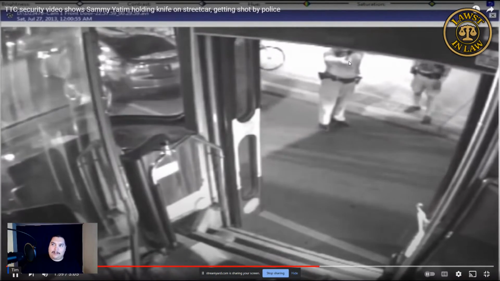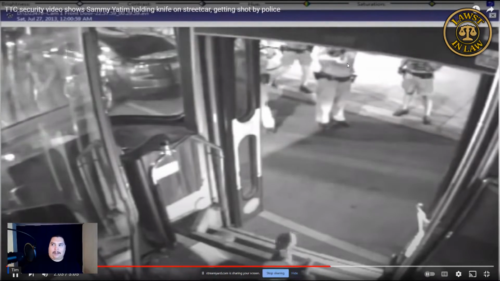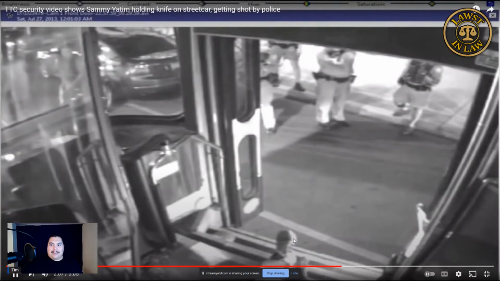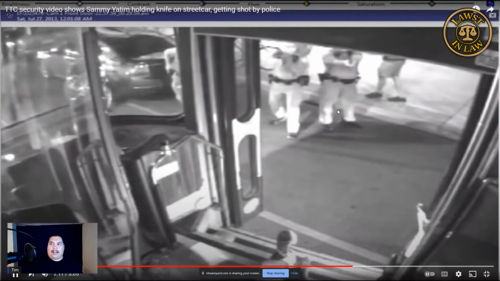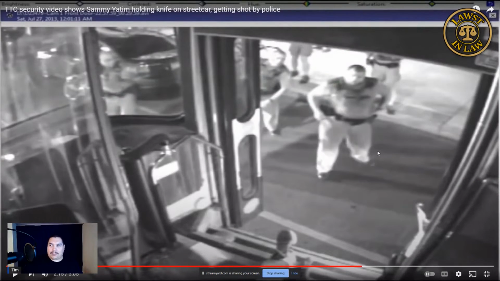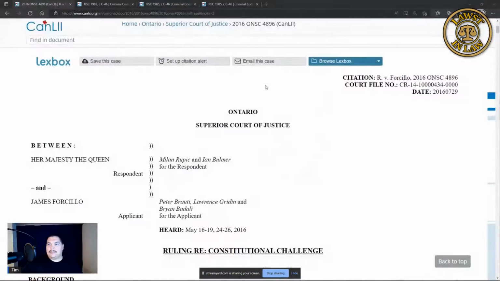Then you'll see the muzzle flash here a second time. A second volley of shots is made. Now you can see some movement here, but as we're going to look, the facts of this case are quite telling. So yes, this is Officer Fursillo here. We'll get that off the screen.